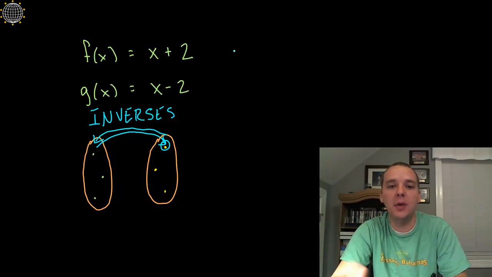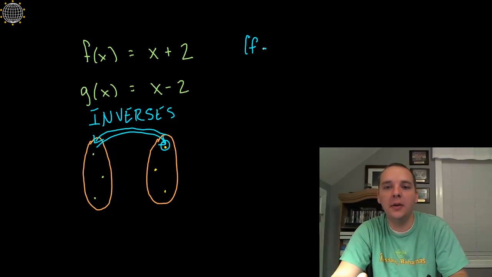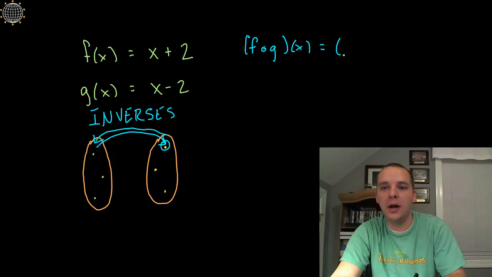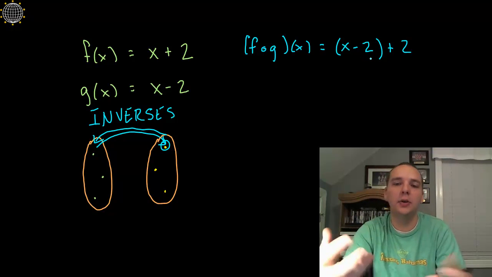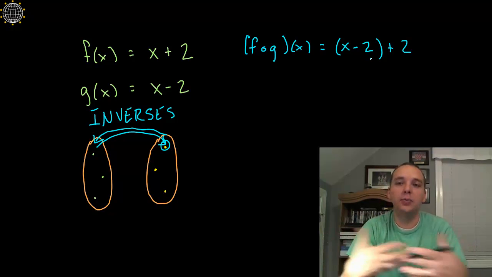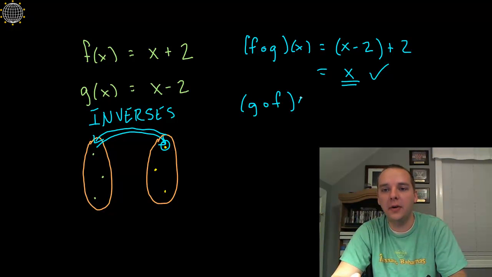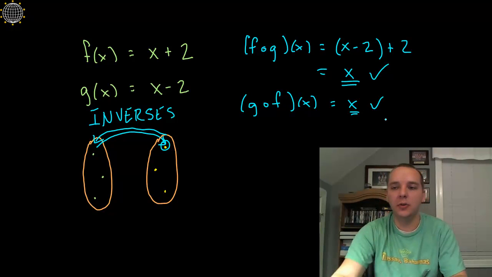How do you show this mathematically? Well, if you take f and compose it with g, in other words, you take one function and stick it inside of the other, so we would do not x plus 2, but x minus 2 plus 2. You're composing these, you're running x through both functions. X minus 2 plus 2 reduces to just x. Good for us. I'm not going to take time to do it, but if you compose them the other way, which we should also test, g of f of x, this would also be x as well. So you get the original back.